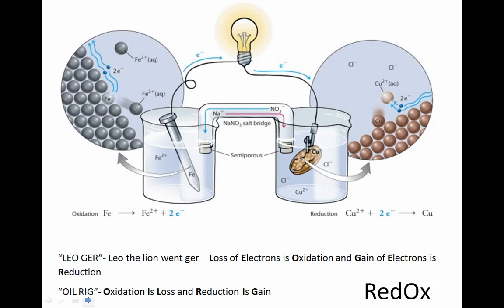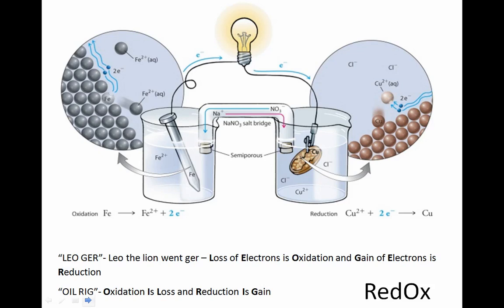If you don't have two different metals in this reaction, you won't have what's called a potential difference, and you won't have stuff flowing. So in today's lecture, we're looking at the differences in the metals, or the differences in oxidation and reduction, to help us understand what's happening that causes this electron flow.